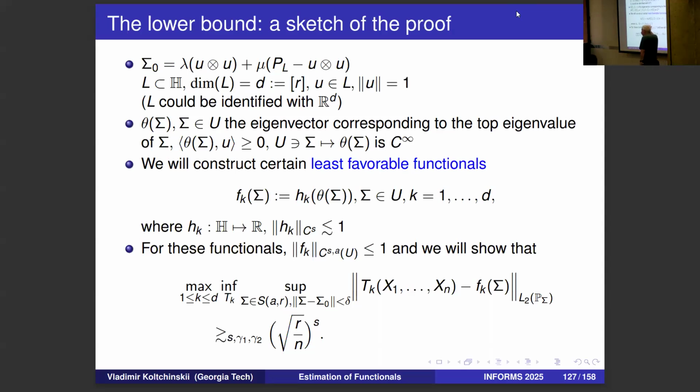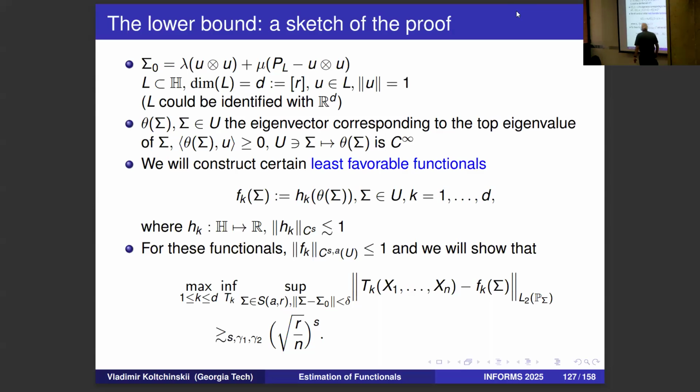Now we can identify L with R^d, and in what follows we will do it. We can actually constrain our problem to R^d. Everything will be happening in the space R^d. We don't care much about the rest. Then what I will need to do is define a certain class of bad functionals, because the bound is about the supremum of minimax risk. So I have to find which functionals are least favorable for this estimation problem, for which I can hope that the lower bound will be attained. So I need to come up with some bad functionals.